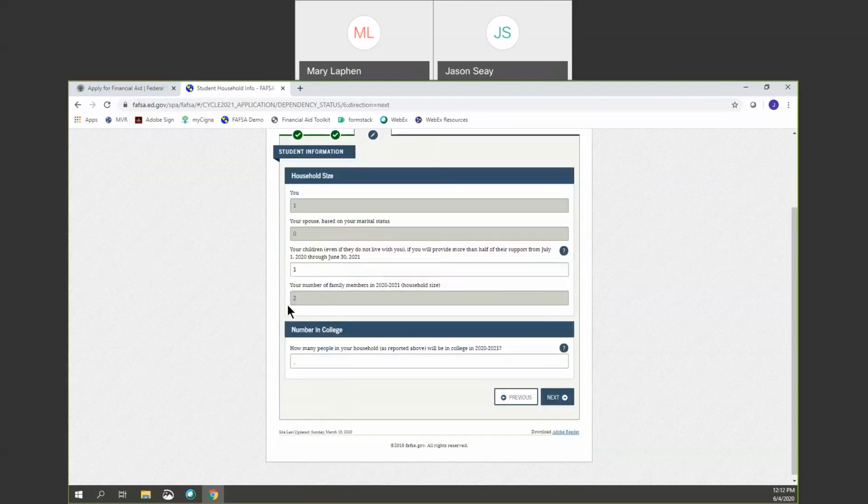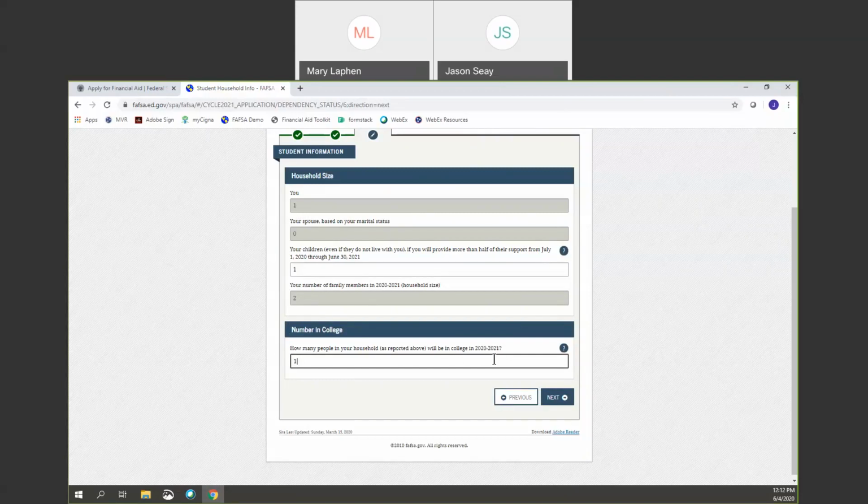So as an independent student, the fact that I have a child, FAFSA now asks how many people in your household as reported above will be in college in 2021. So if I'm in college, that means I at least get to enter 1 there.